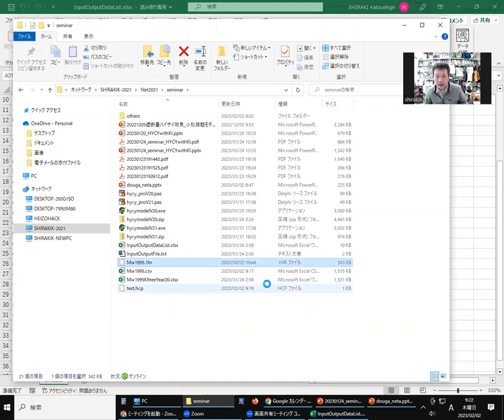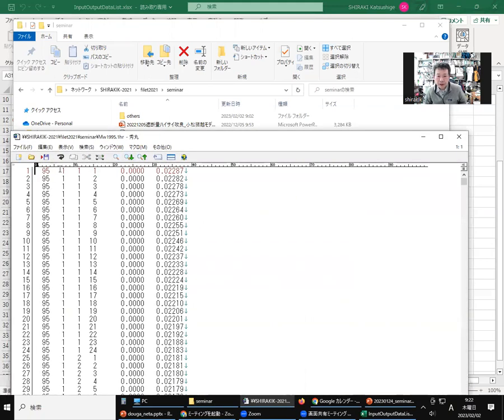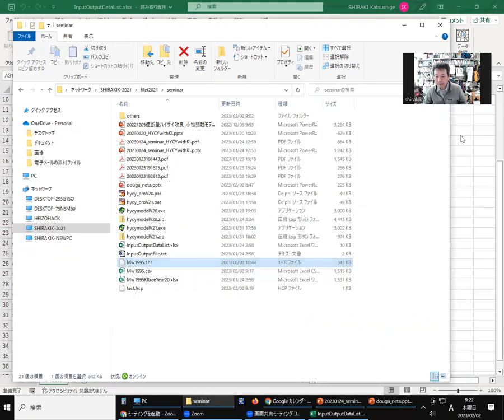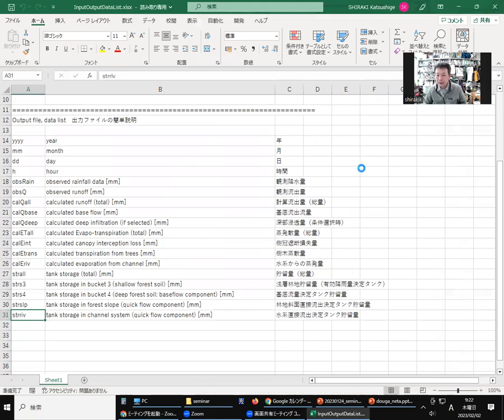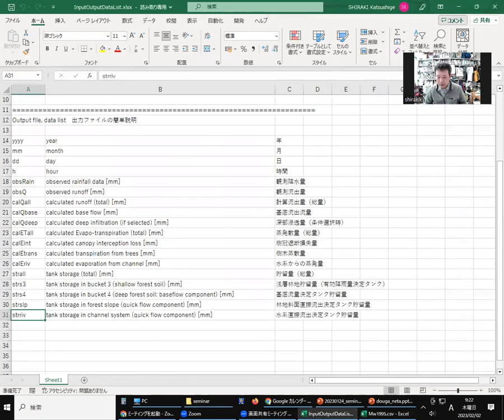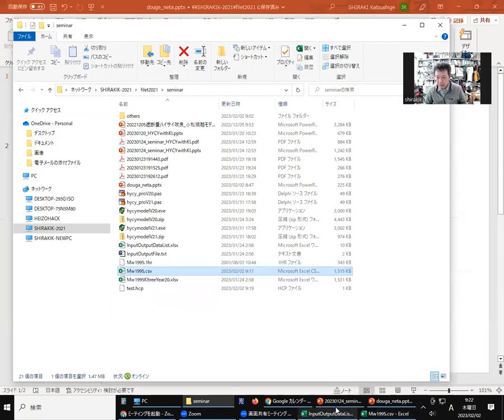You can see year, month, day, hour, rainfall, observed runoff, for 1 year. Now we change the output file to CSV1. Then wait a moment. Yes, like this: year, month, day, observed rain, Q, calculated. So that is the explanation.